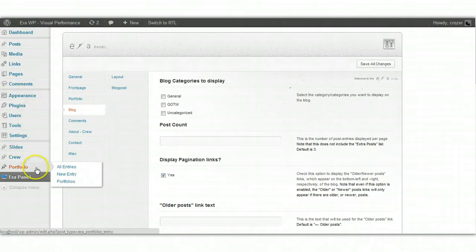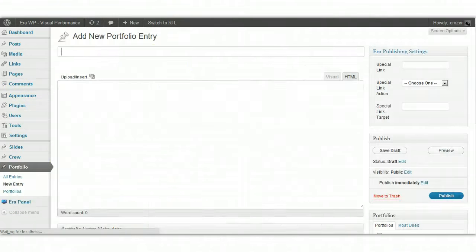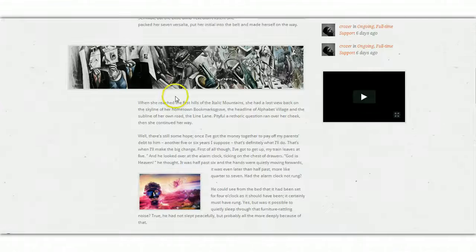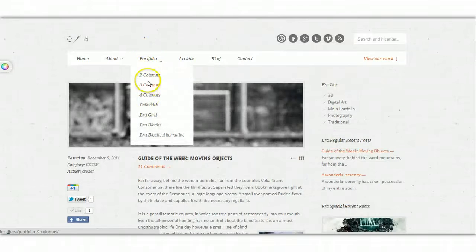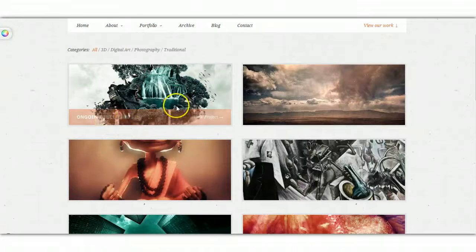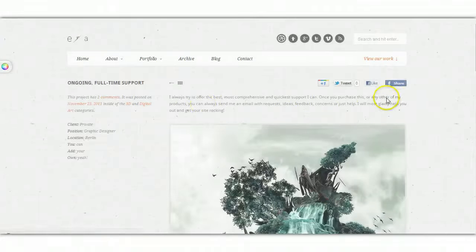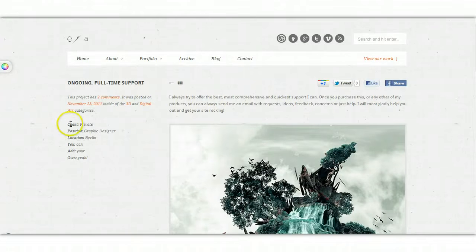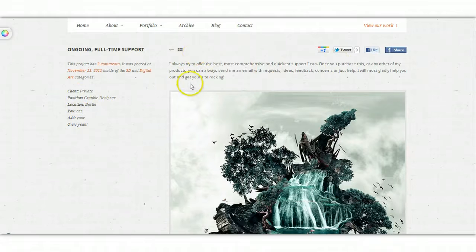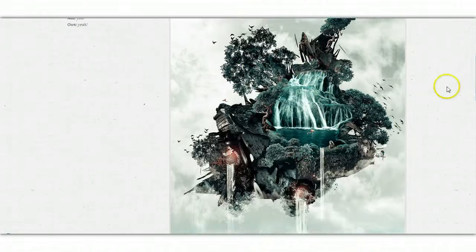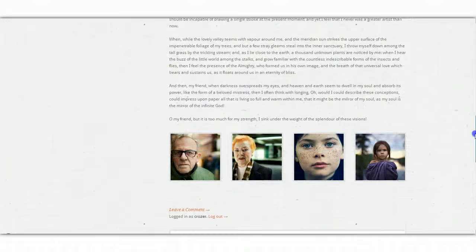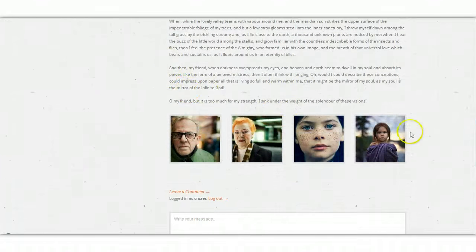Another main feature that basically changes the way the Era theme works is, if you also recall the portfolio single items. Let me show you one, this one for example. Everything works exactly the same. Of course, you now have also much more meta lines here, so that's one request from a buyer. But anyhow, these are a few things, for example the share button and so on, and the actual image itself. But the new feature that could confuse you if you're not watching this video, or if you're not aware of this, are these new project images.